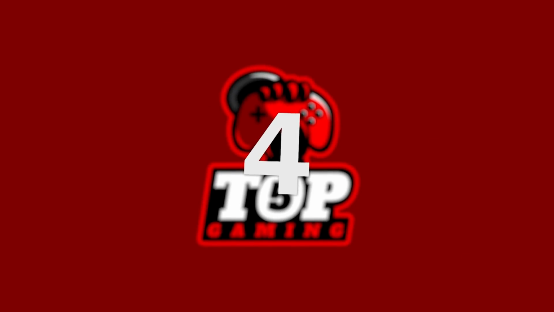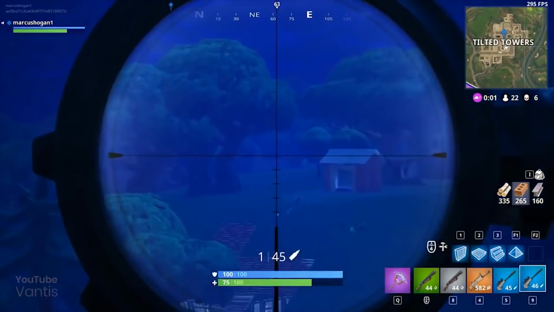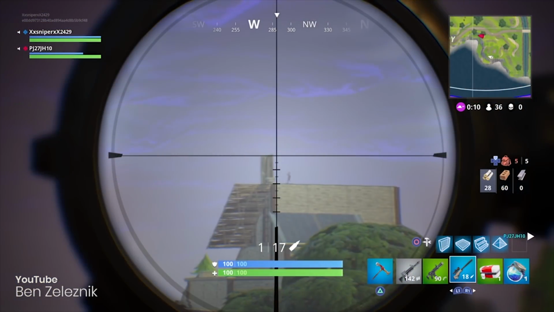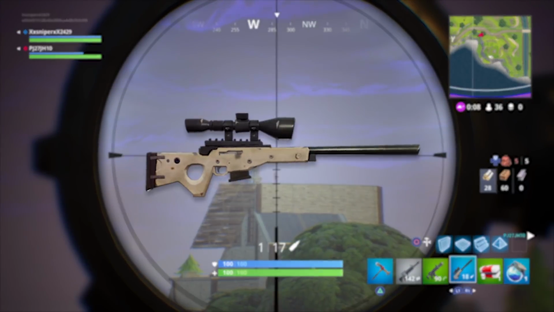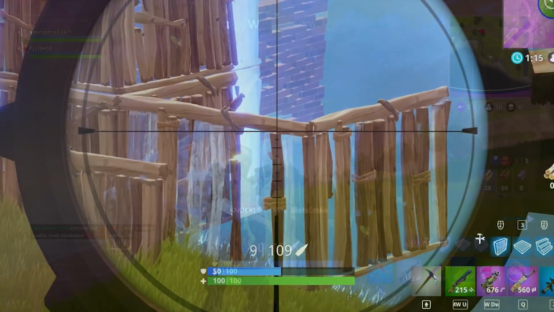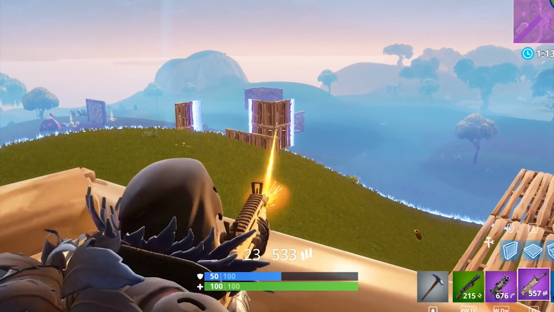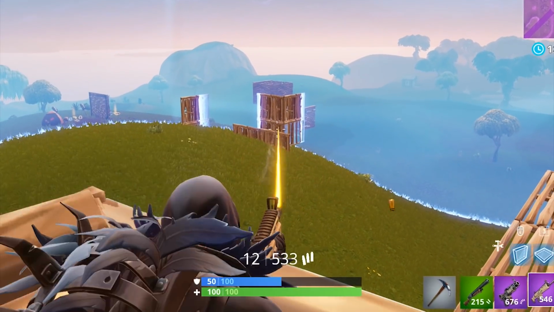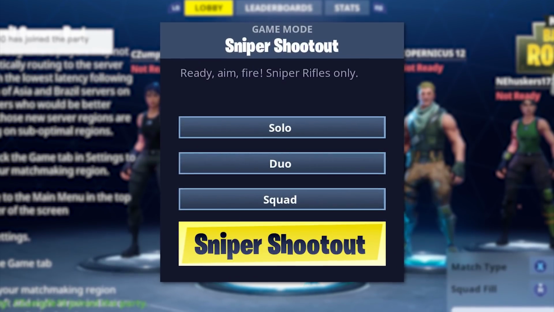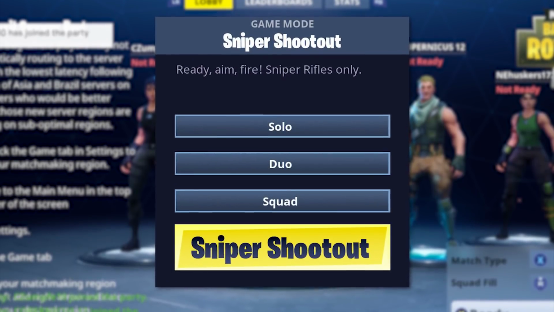Number 4, Sniper Shootout Playlist. Snipers are a pretty unique weapon when it comes to Fortnite Battle Royale. Anything in the sniper class of weapons, which at the moment includes bolt-action rifles and scoped sniper rifles, has bullet drop. All the other weapons work based on hit scan, which means that snipers are in general a lot harder to use.